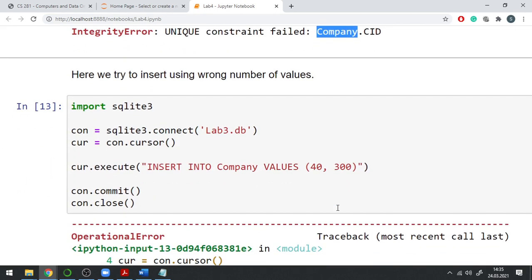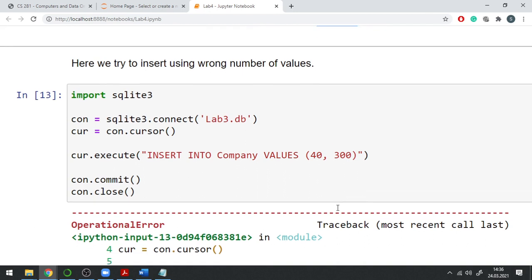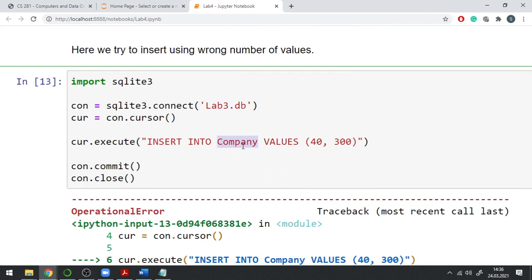And while using parameters or while inserting something, we can give different numbers or an incorrect number of parameters. So for example, in the company table we have 3 different columns: the ID, the name of the company, and the monthly payment of that company. And in here, while creating a new company, we did not give the company name information.